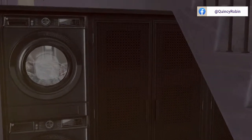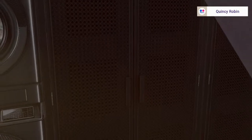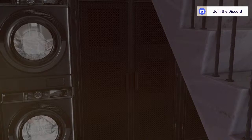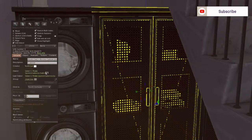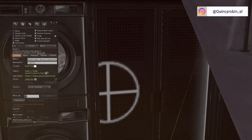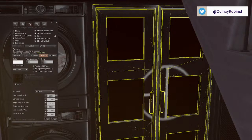So I got these cabinets again from the oak, and they were so beautiful. They are so beautifully made. I am obsessed with that brand so far. It's my new go-to brand for modern and soft designs. And what I did was I modified one of these cabinets and took off the doors. So if you touch the door, you can see you have the ability to hue the doors or make it transparent. So I took that off this way by making it transparent.